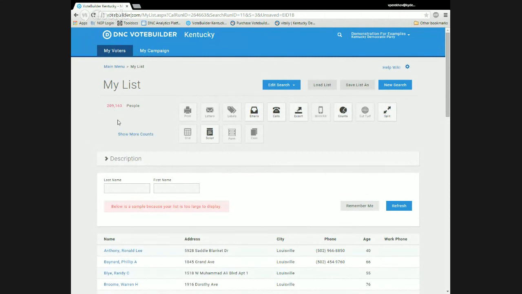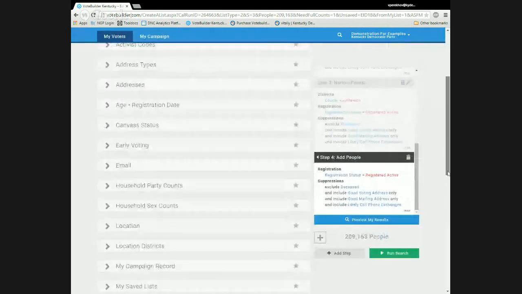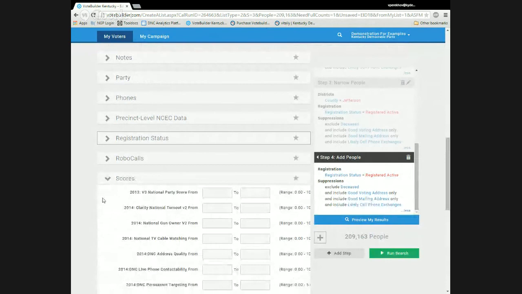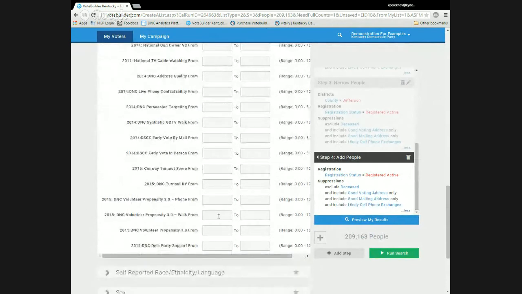And finally, I'll do one more step for my list and really make it the best way I can. This time I want to add people. Because I chose registered Democrats last time, I want to go into my scores. This time, maybe I'll have possibly some Republicans who might vote Democrat for me. So maybe I'll choose people with a Democratic Party support score from 40. Maybe their score might be favoring the Republicans.